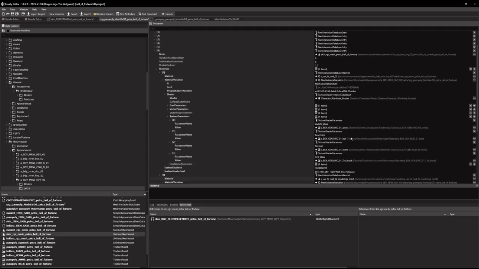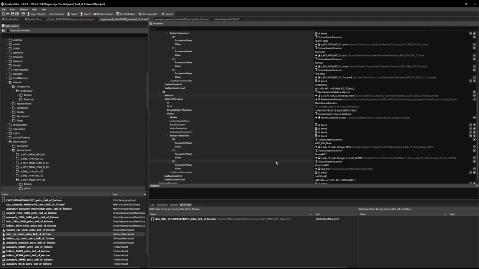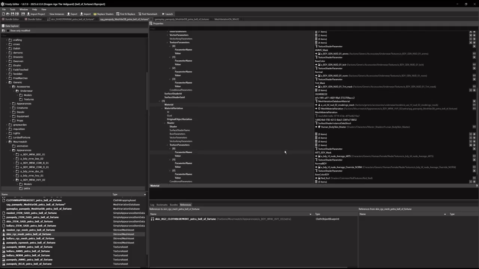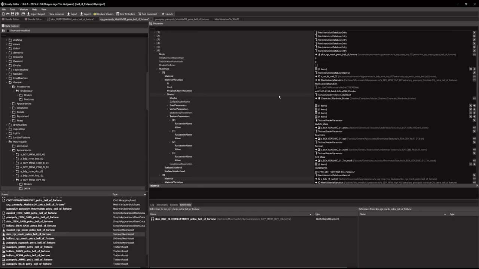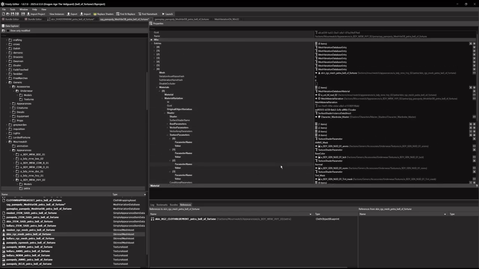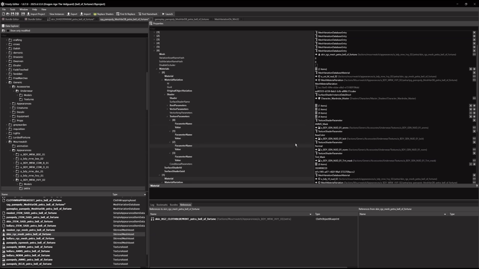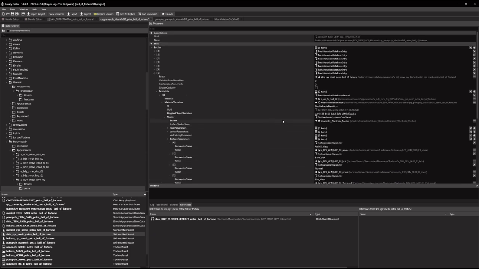It has all of these textures in here, and if we open up material 1 and look at the textures, this has the actual skin textures in it. So because this one has skin textures, we know that we're going to select body. And up here, since these are the underwear textures, we're going to select the UNI.